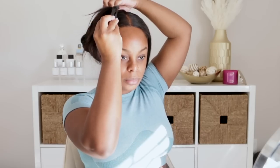Now I'm going to divide and section my hair off to begin the curling process. This just makes it a lot easier for me, more efficient. That way I can get every inch of this wig nice and neatly.